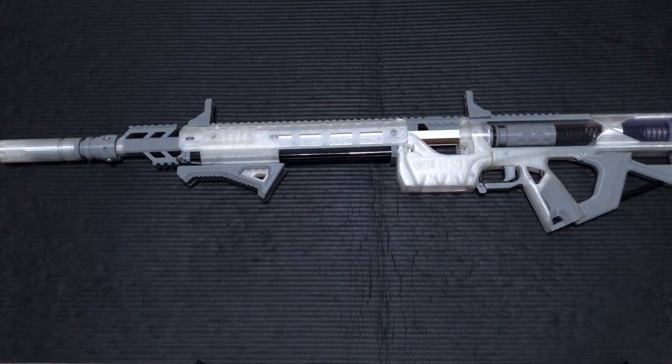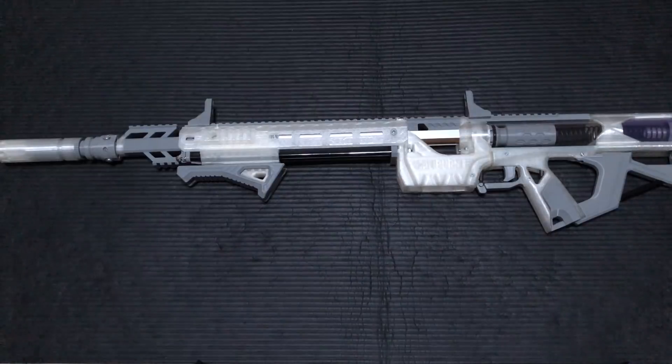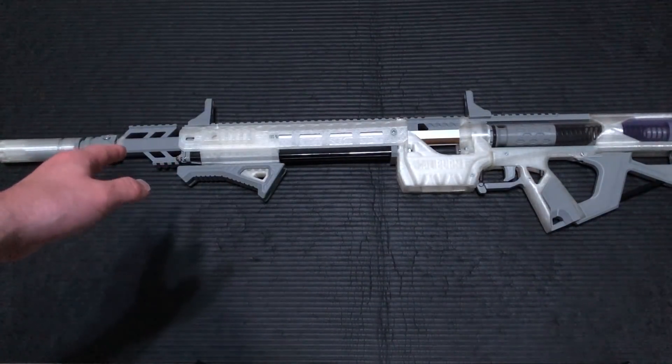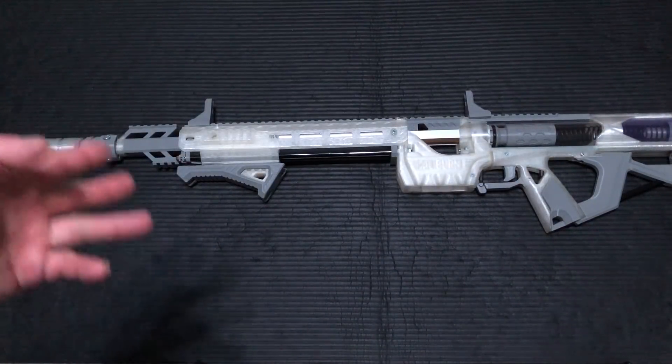So this is just kind of the primer for the Caliburn. I have range tests, velocity tests, and a lot of videos on some of the parts I remixed. This thing no longer resembles anything close to a stock Caliburn, but to be honest you can make a pretty skeletonized build out of minimal parts without all the extra add-ons. Most of the stuff I have on here is function-oriented rather than just cosmetics, although you can strip off a lot of the parts and the thing will still work the same.